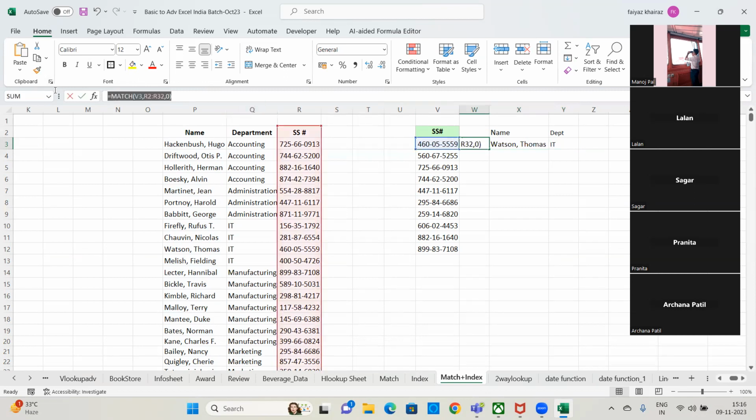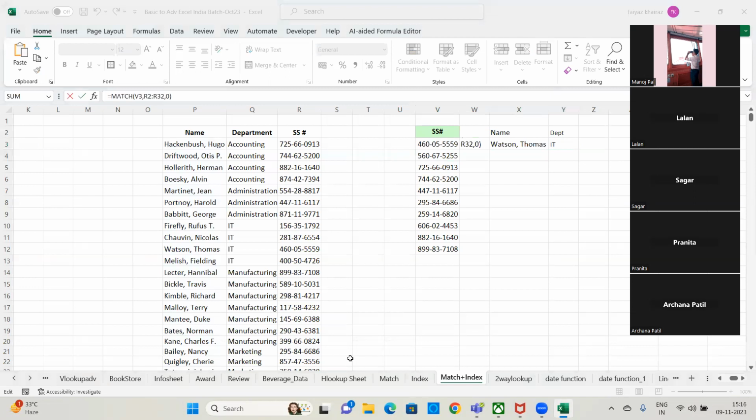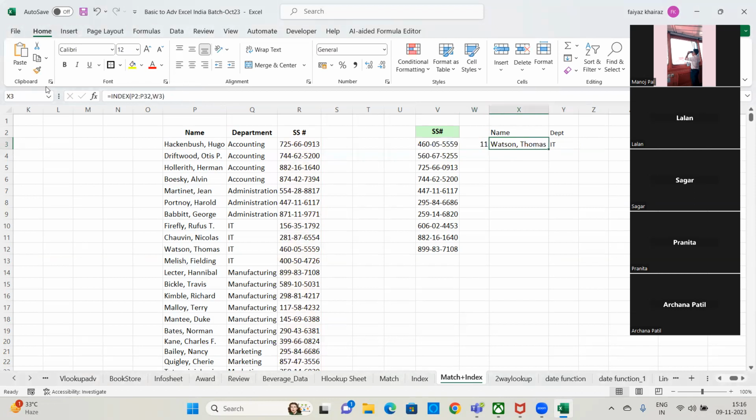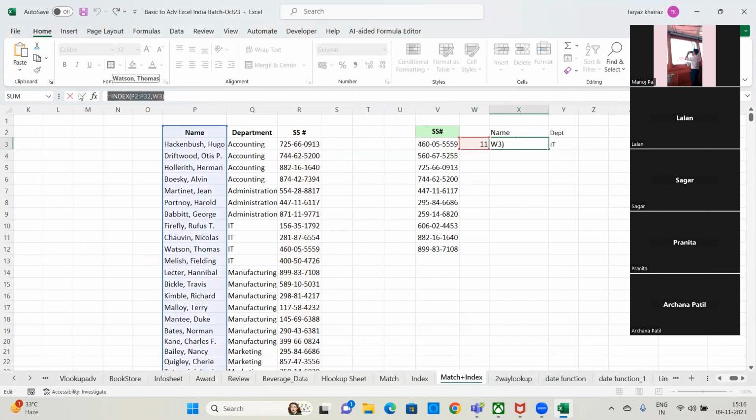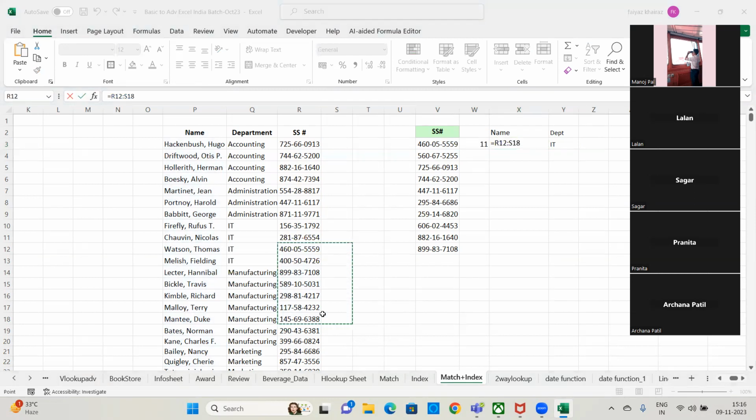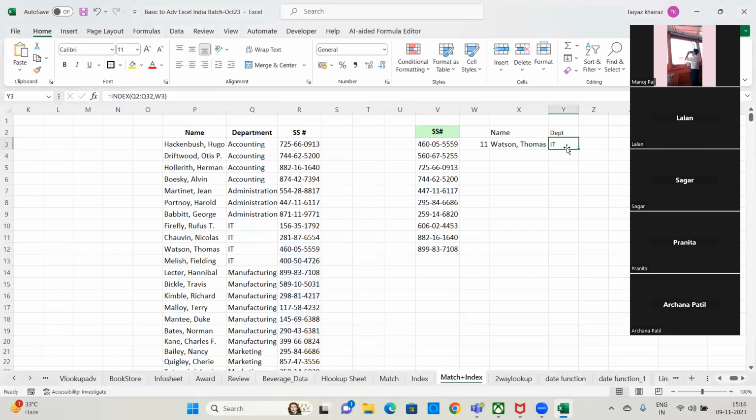Please try this, everyone. This is a little different from the earlier one. I have not used the dollar sign. If you plan to drag your formula down, you will have to use your dollar sign, else you will get an error and your reference will end up changing. Please try this, everyone.